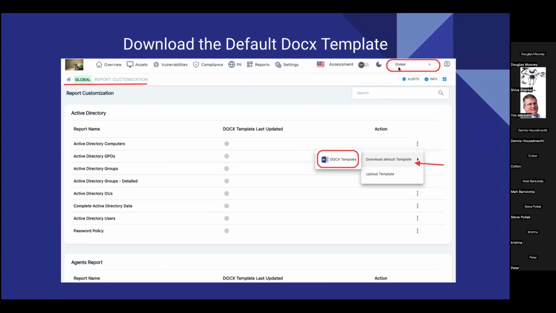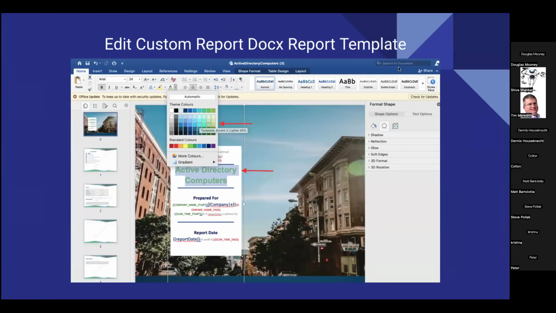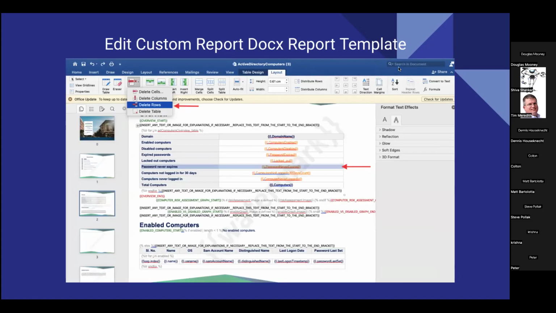You can download the default template, which is available in the report customization option, and you can change the font, the color, the company name, all of which can be customized as per need. You also have the ability to add and delete rows and all the other features inside the report as per your need.